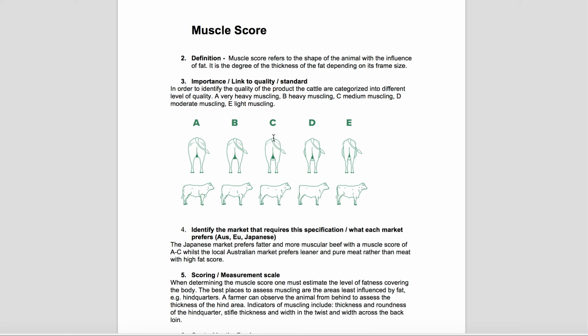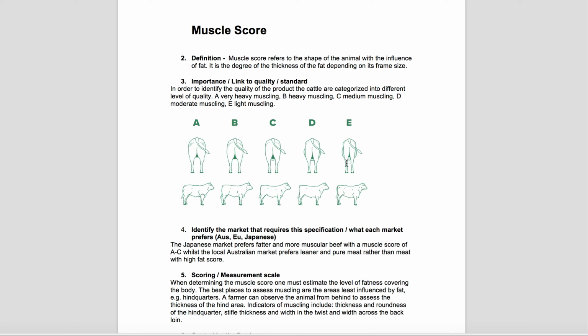And in terms of the quality, obviously the more muscle it has, the bigger the amount of meat, because we obviously eat the muscle. It's what we call meat. So the more muscle, the better on an animal, and the carcass is going to be better quality if it has more meat or more muscle. So a higher muscle score is better.